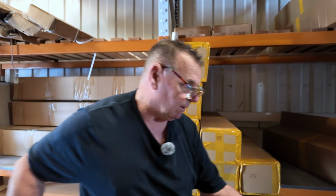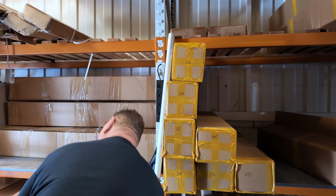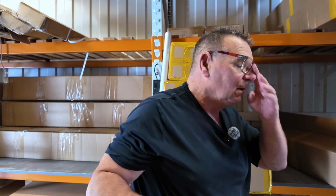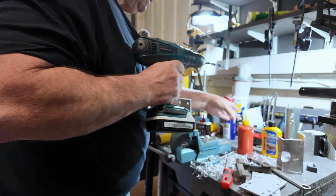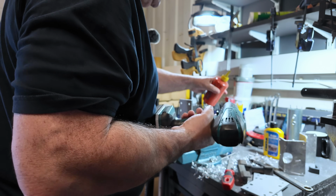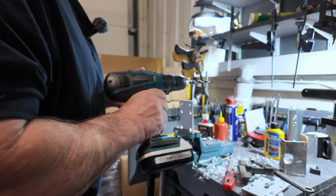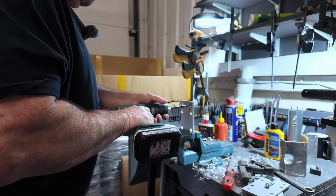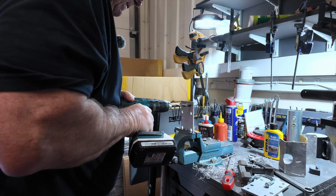Now, these are going to be too long, by the way, but we'll cut them to length once we've got them up. So I'll do the third one, then we'll go back outside and start bolting this together. Because I made these the wrong size, I need to drill them out a tiny bit. I obviously measured these against a different U-bolt. This is the old drill bit.